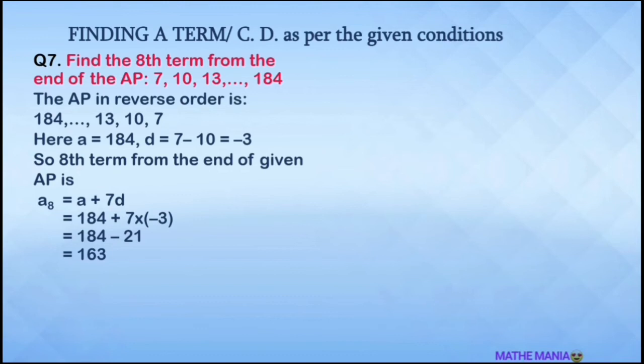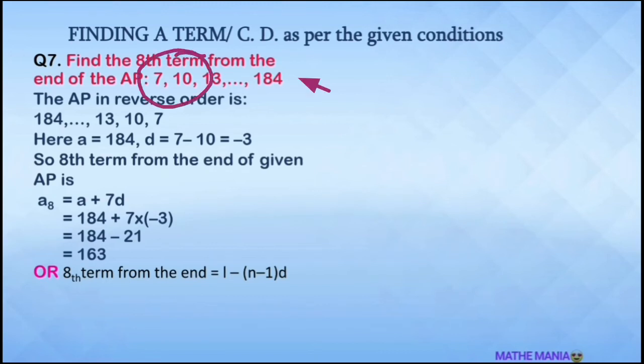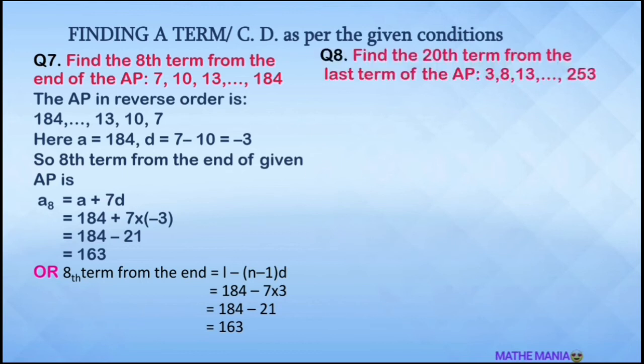The second method is actually a new formula. So if you are interested, you can apply the second method. The formula for finding any term from the end of an AP is l minus (n minus 1) into d, where l stands for the last term of the AP. If you look at the given AP, the last term is 184, and the common difference will be 10 minus 7, that is equal to 3. So putting the values in this equation, we get 184 minus 7 into 3, which on solving will again give us the same number, 163. So children, whichever method you like better, you can apply that. So can you try another question of this type? Try, and then you can check your answer.